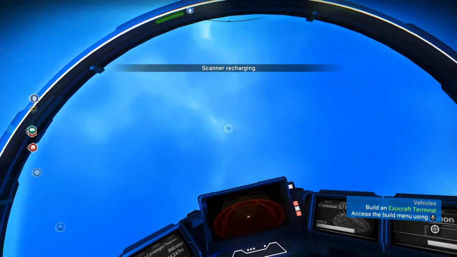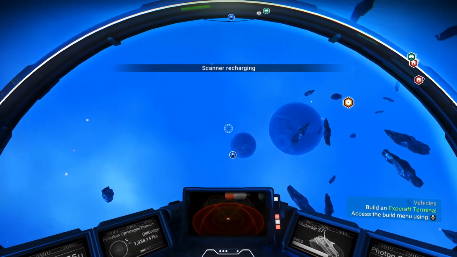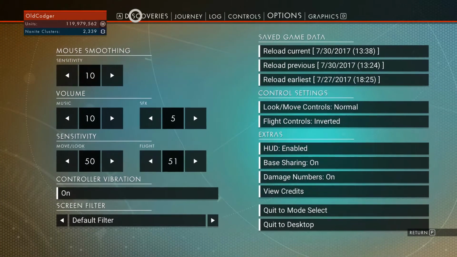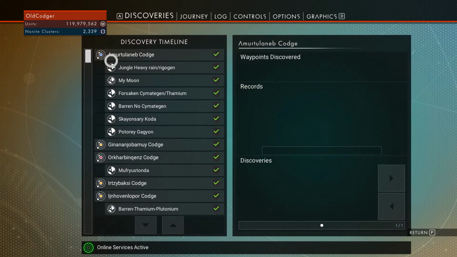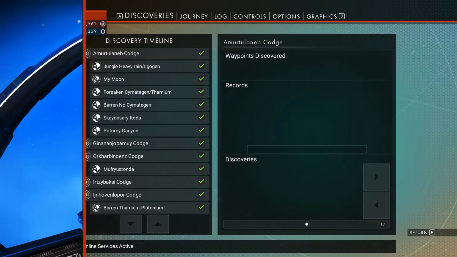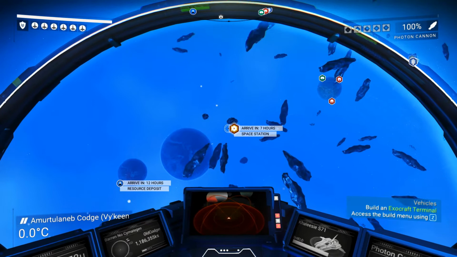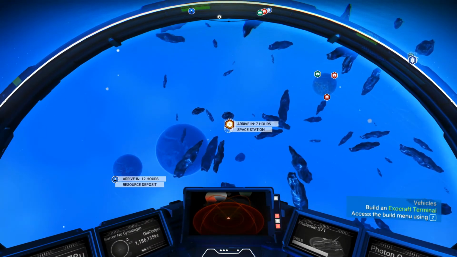I need to put this on my portal though, just in case. Did I name the system? I can't remember if I named the system. Don't think I did. No, I didn't. Oh, I put Codge on it. Amutalaneb. I've got to try and remember. Amutalaneb. I think what I'm going to do is go back to base to get this on my portal, just in case I decide to move here, because I do like that moon.